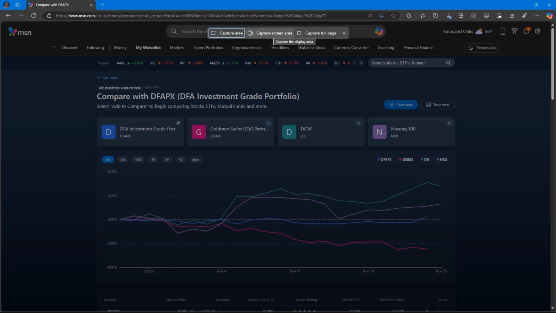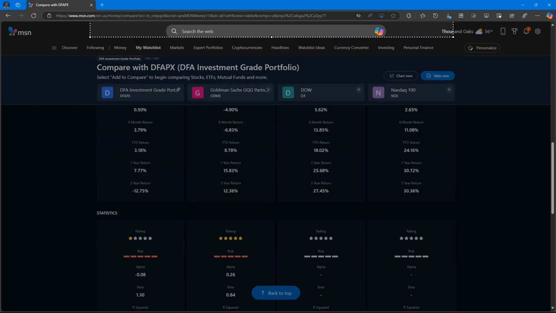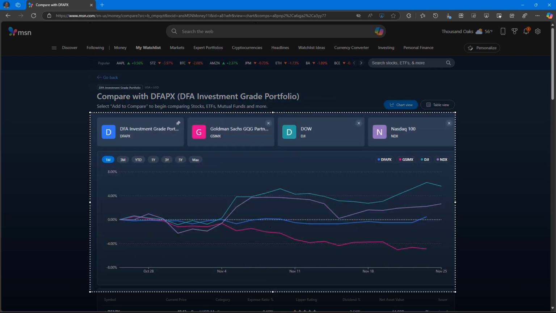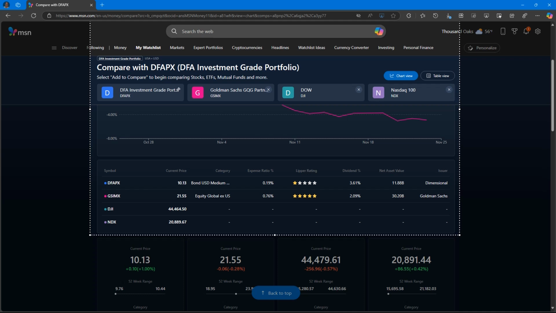Now, before I get into the actual editing, the custom markup, I'm going to click on the other one, which is Capture Area. If you watch this, now I can scroll down and get other sections of the screen that are down below. So if I simply take this and highlight the area that I want, and when I'm done, I simply release it. So I'm going to get it with this second section down here and click.